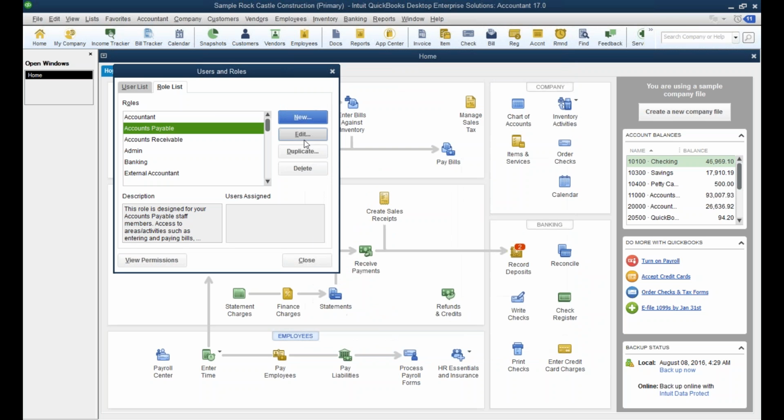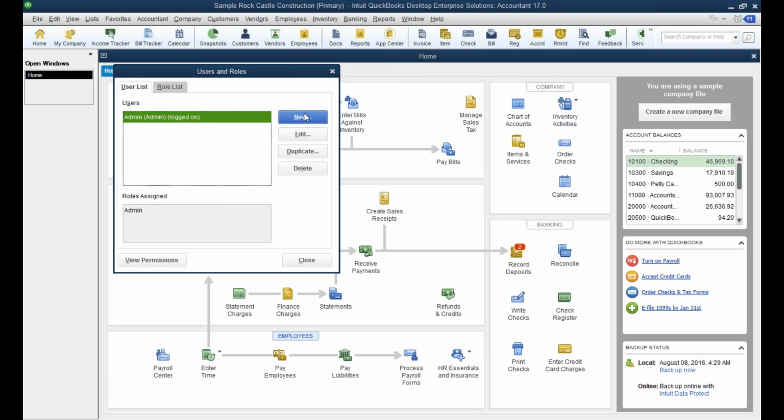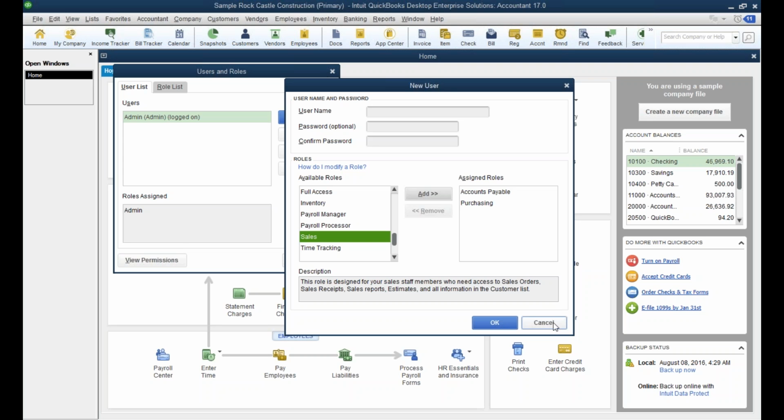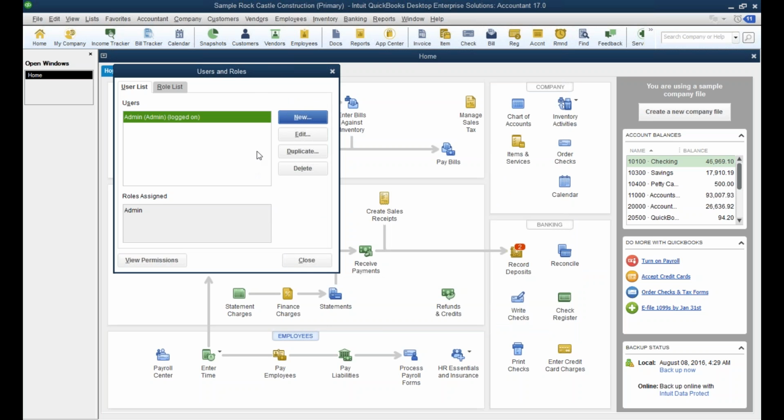That's the first thing: you have a role, and then the second thing is you assign the role to the user. So when you put in the user, you can say, okay, you can do payables, and maybe a couple other things in here, they can do purchasing. So you can add the roles. What's really nice is if you have more than one person who has the same role, you don't have to recreate all these permissions for the second user. Or if they leave and someone new comes in, you just assign the roles. And then you can always go in and tweak those roles. I've seen where people had permissions specific for every person, but then when they leave, it becomes an issue.